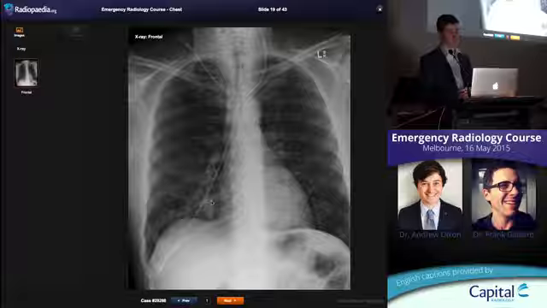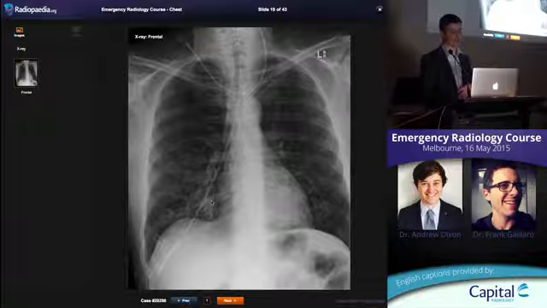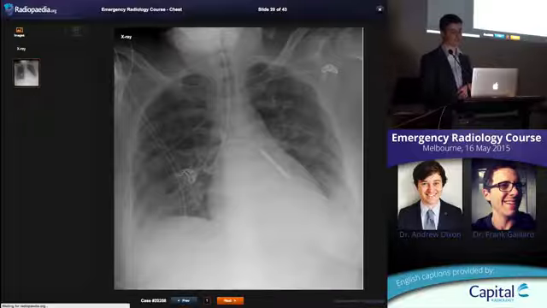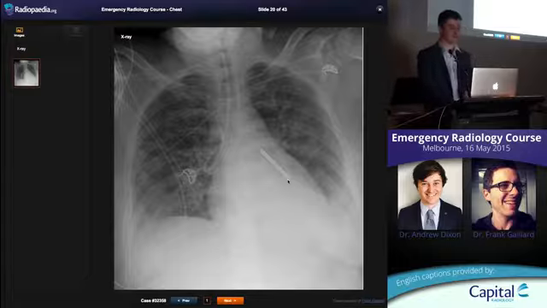Nasogastric tube. I don't know what the protocol is at most hospitals. Here we always do chest x-rays. Other people do testing for acidity and things like that to confirm. But it's important that you confirm that your nasogastric tube is in position. Here's another one. This one's quite good. They've managed to go down the right main bronchus, loop around, and then go down the left. That's very skilled, bonus marks.